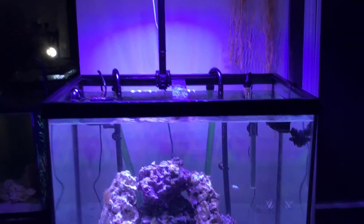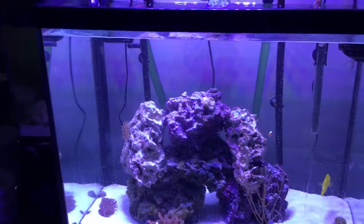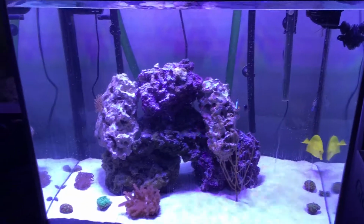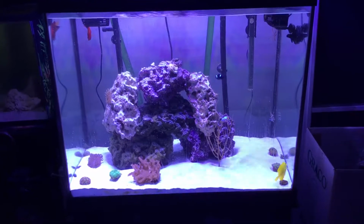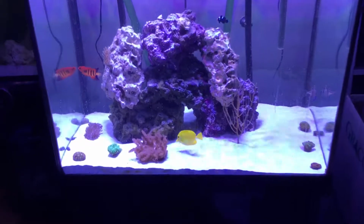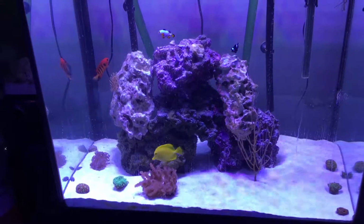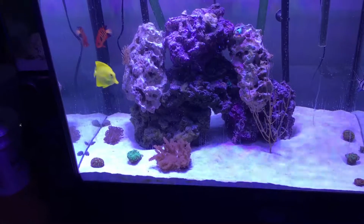And I think I pretty much covered everything. So it's a work in progress. I bought a background too for this tank. I didn't even put the background on yet. I got to do that. But eventually this tank's gonna have some anemones, some SPS, and tons of corals. It's gonna look beautiful, but it's gonna take months. You don't build a beautiful reef overnight. It's gonna take a long time.